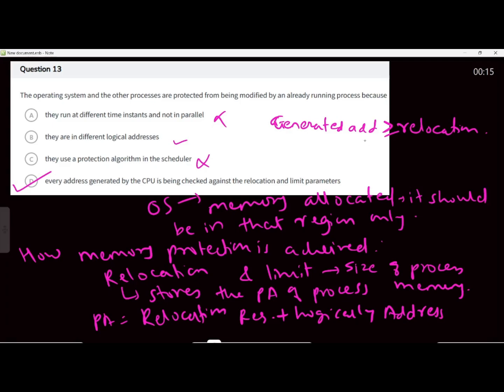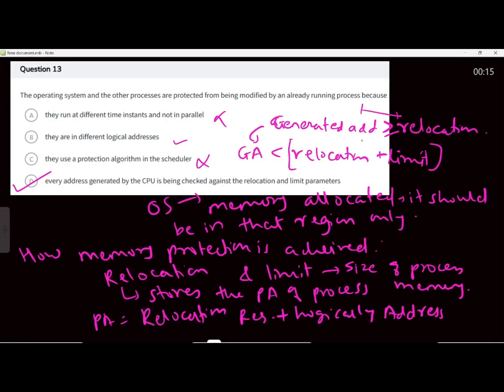So the second condition is that the generated address, which I will write as GA, should be strictly less than relocation plus limit register. The limit register is the size, so the address should belong to that range only.